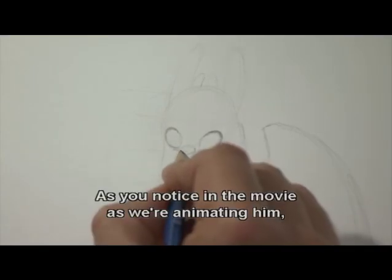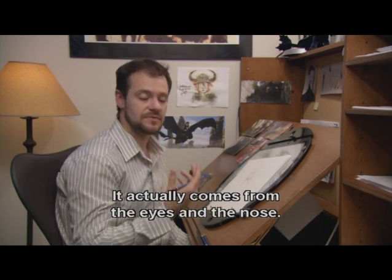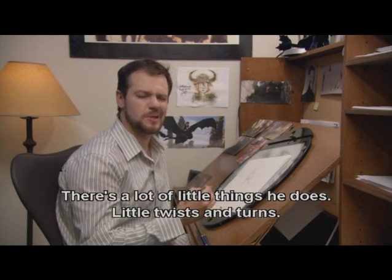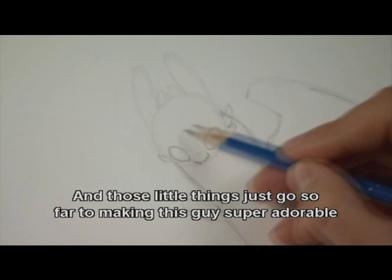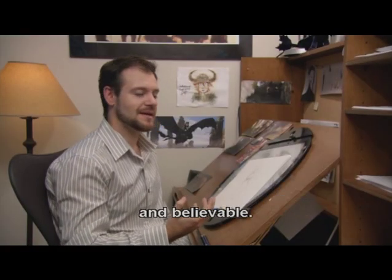As you notice in the movie, as we're animating him, a lot of his expression doesn't come from the mouth. It actually comes from the eyes and the nose. There's a lot of little things he does, little twists and turns, and those little things just go so far to making this guy super adorable and believable.